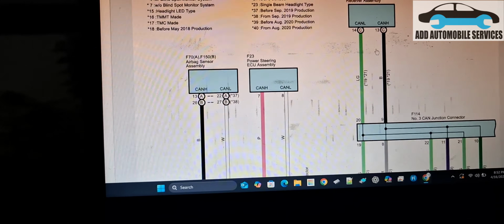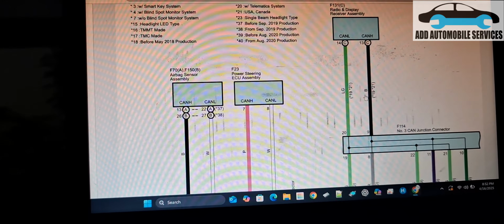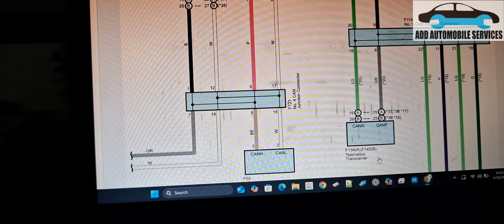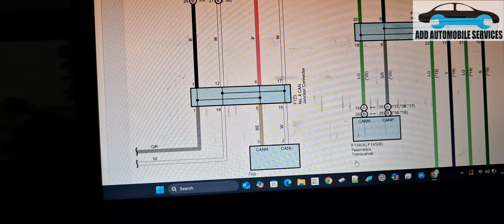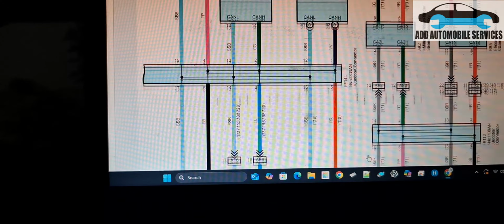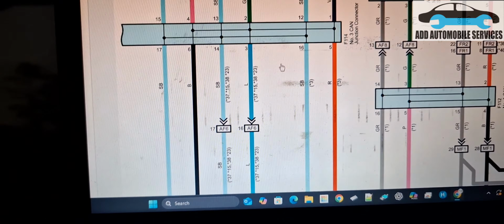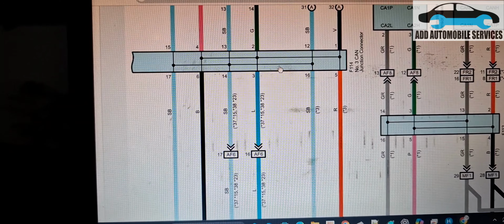So this is the remaining part, and you can see radio and display. Then we have our telematic transceiver. I can't go to the modules, but I can find this because they've dismantled everything in the vehicle. So what I'm going to do now is I'll attack it, remove the top socket, and check the issues.